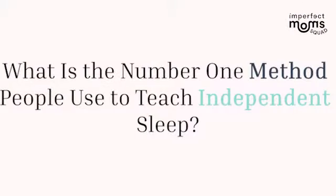What is the number one method that most people choose to do with their kids? Yeah. Well, there's so many out there. So I would say, out of a boat of 20 methods that they could choose from, the most common is some type of interval approach. And there's a lot of ones out there. A lot of people have probably heard of Ferber. I use a slightly different method from that with a lot of my families as far as timing goes.